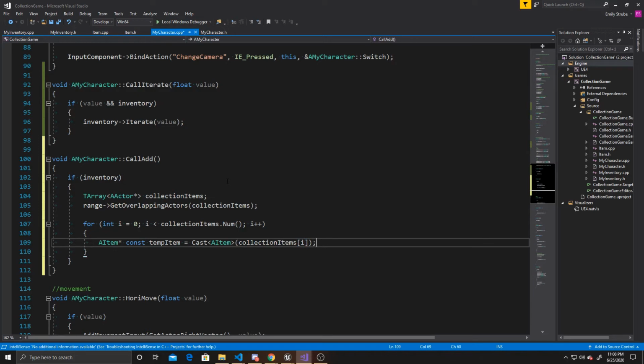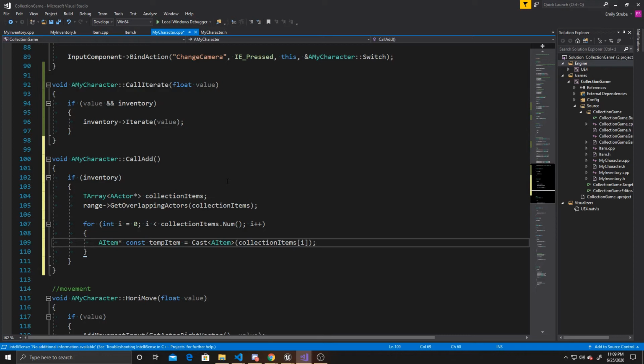In case this line's a little difficult to understand, it's taking the actor of collection items, attempting to cast it as an item class, and if the collection item within range happens to be an item, in other words we can pick it up, then it'll successfully cast into this AItem pointer of temp item. And this is how we're able to tell if an actor that we've interacted with is actually a pick-upable item or if it's just an object in the scene.